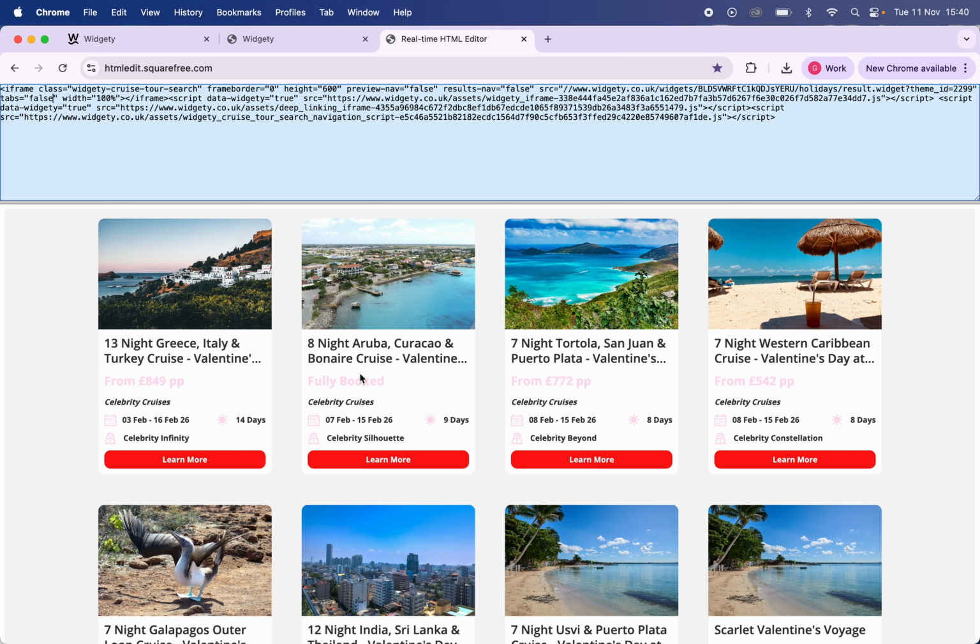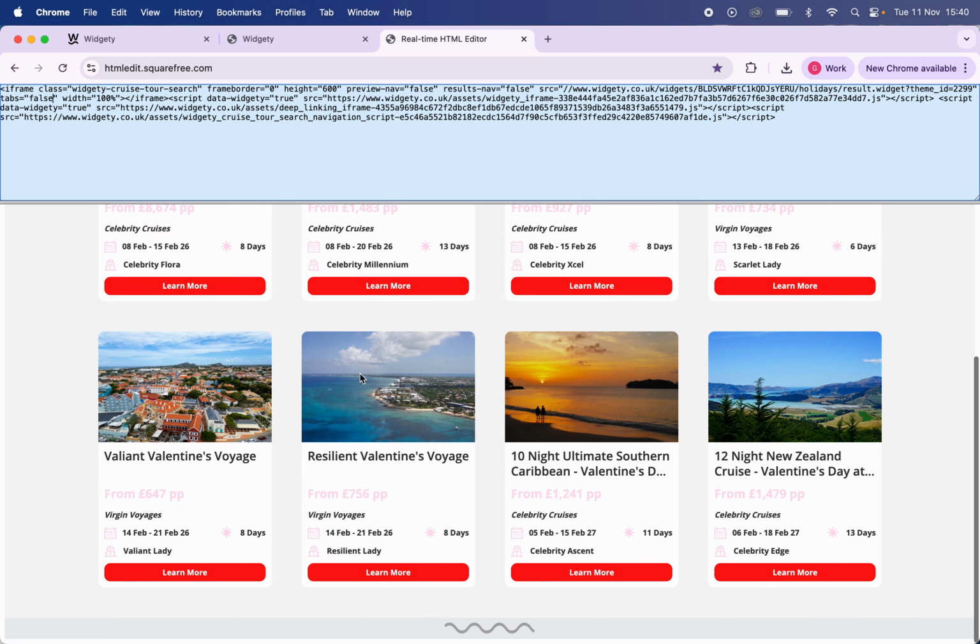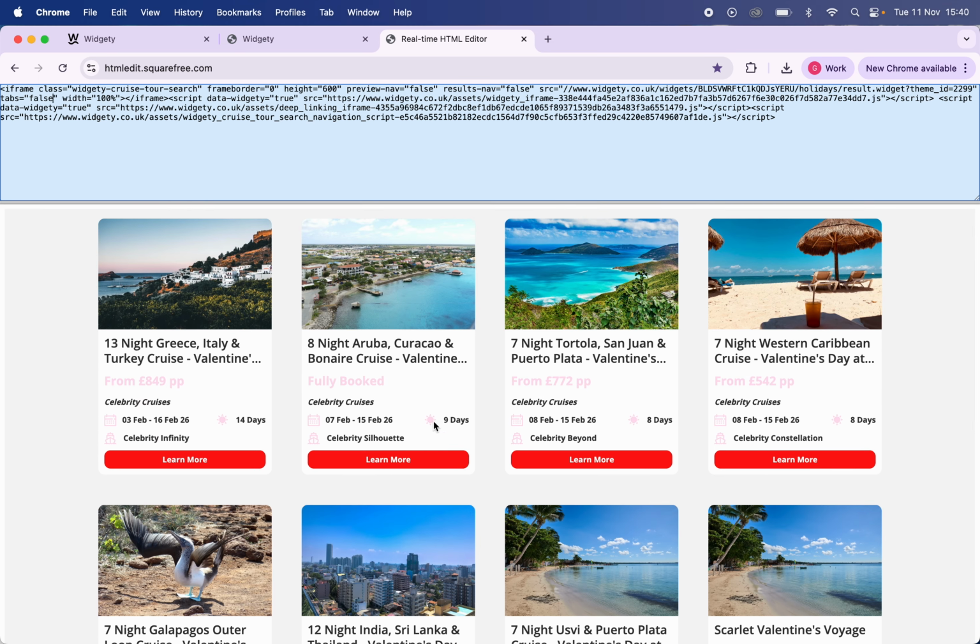And now you can see that it's just a search. There's nowhere to click on and off other than inquiring or learning more about specific cruises. And it just looks a lot cleaner and a lot more exact of what you want to show. So that's how you can use your embeddable codes and your cruise and tour search to create new searches or new pages and share them with your customers.